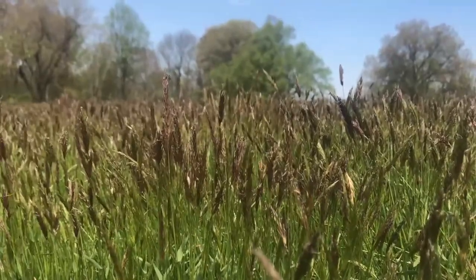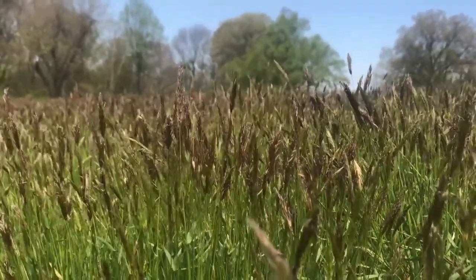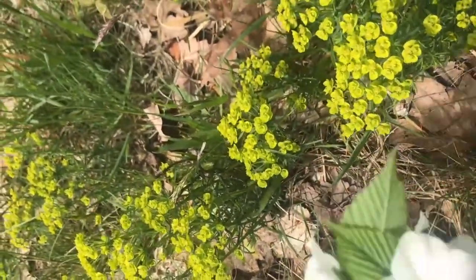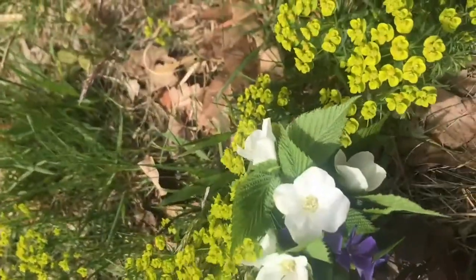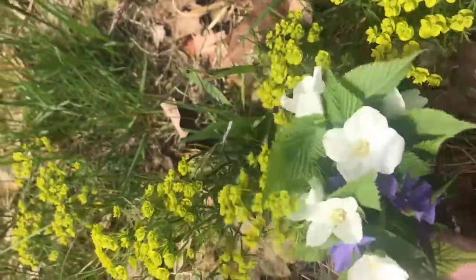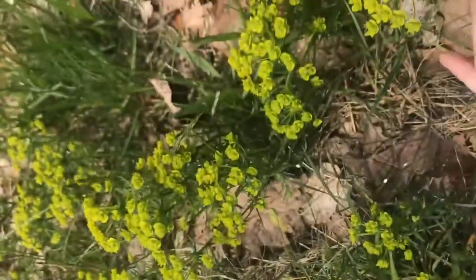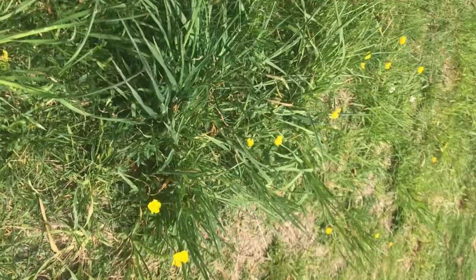Today for this bouquet I am collecting flowers to give back to the earth. So I'm collecting gyro, which have creeping rootstocks — these flowers grow wildly and abundantly, and at each node, each little bump, a new flower grows. I'm giving back this flower to the earth in her bouquet because I want to thank the earth for all the abundance it provides for me.